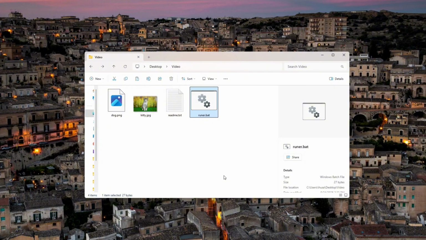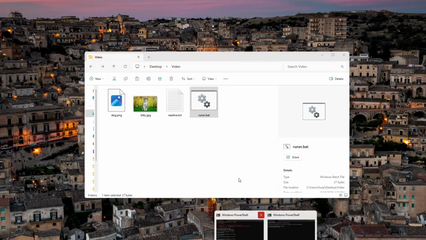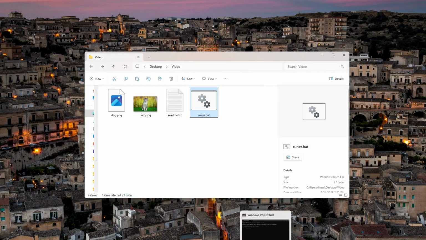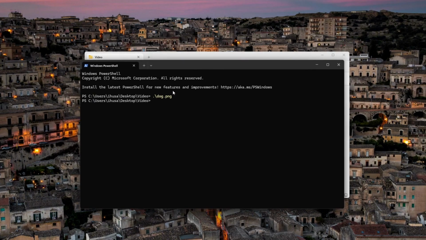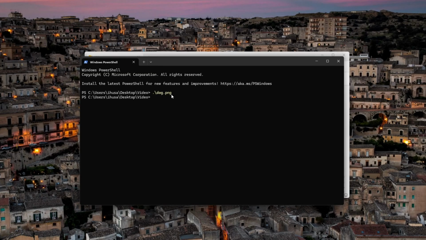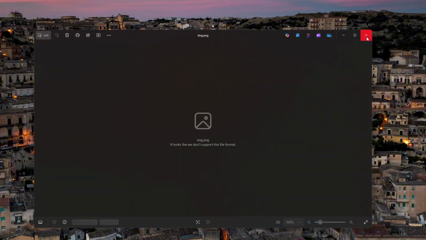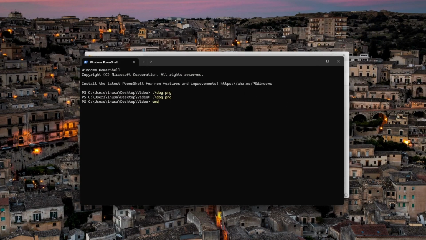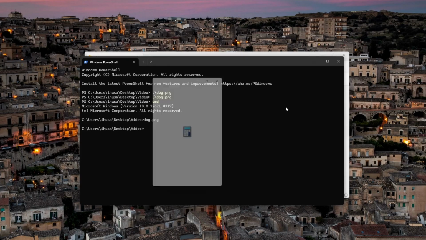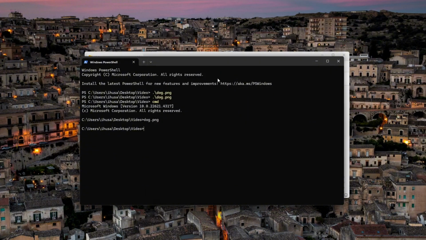Well, let me actually show you a little trick. There is a big difference between CMD and PowerShell. CMD on its own is okay, but let me show you something. If you call this image, dog.png, from the PowerShell, it will, as seen, open up just the image and try to open it and load it. However, if you open this dog.png from the command line, this happens. We see calculator. But why? Why would the PNG work differently on these two seemingly same programs, like PowerShell and command line?